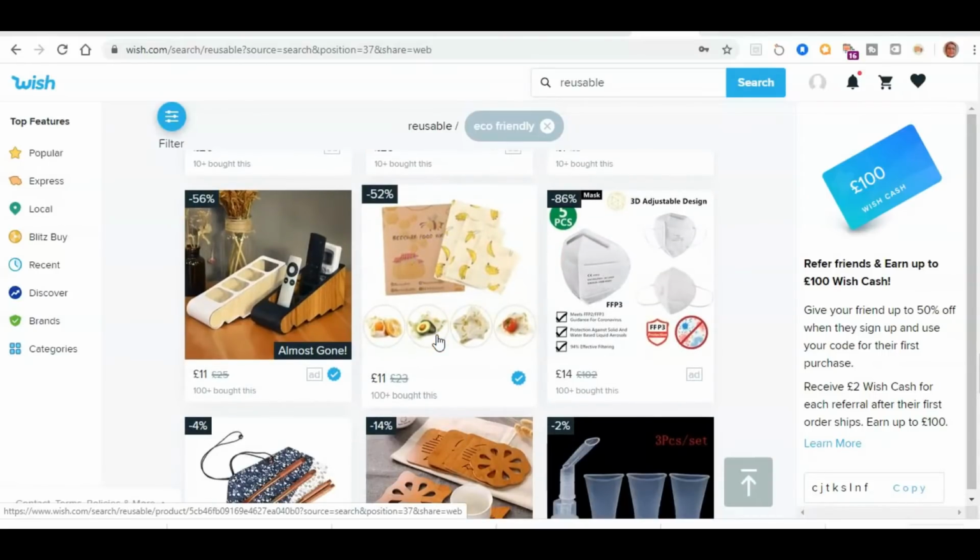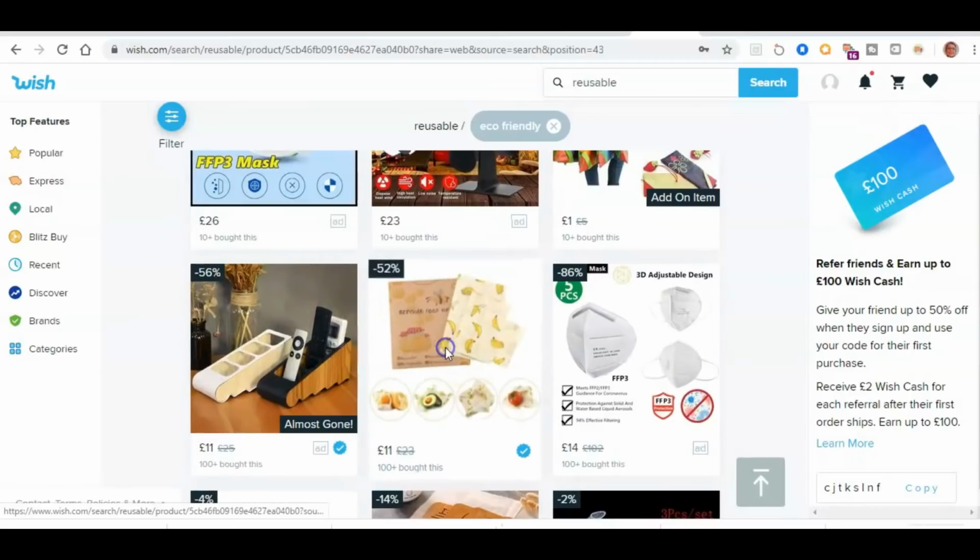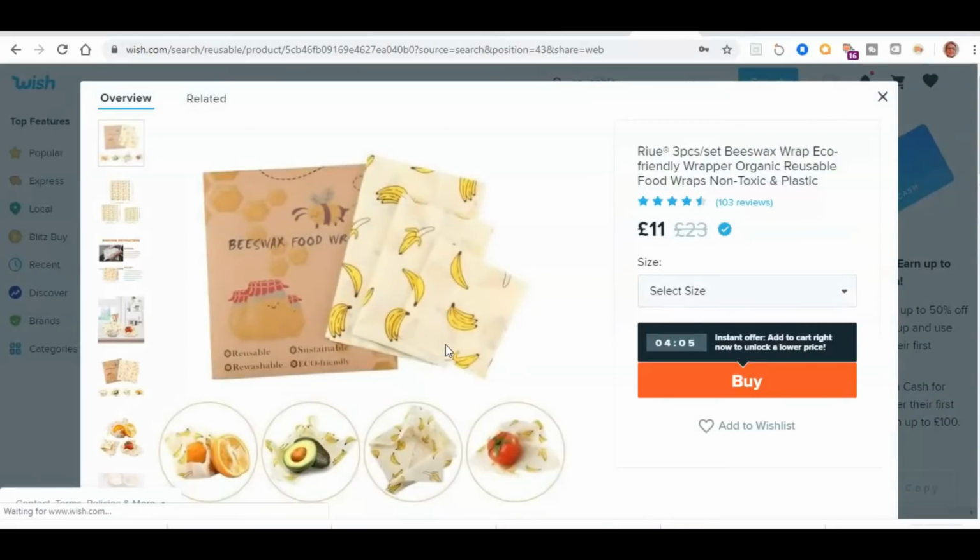Now, I've actually tried some of these myself. I did buy them on Amazon, but I think it's something people don't necessarily know about and wouldn't set out to buy if they were looking specifically on Amazon. And that's the thing you want, people to say, oh wow, I didn't know they existed, and then buy them almost on impulse. So let's have a look at the beeswax food wraps. I think they're great. They're reusable, non-toxic, organic. Absolutely perfect. So let's put those in our spreadsheet.